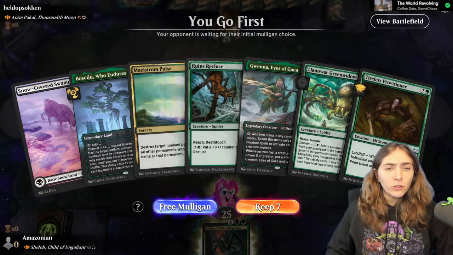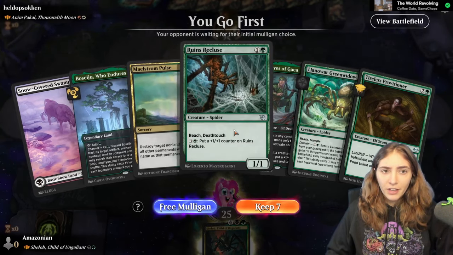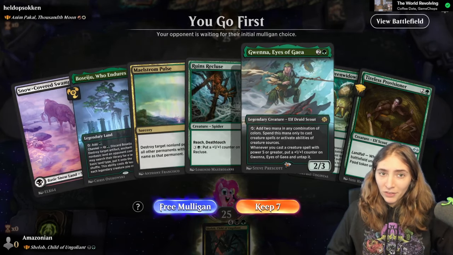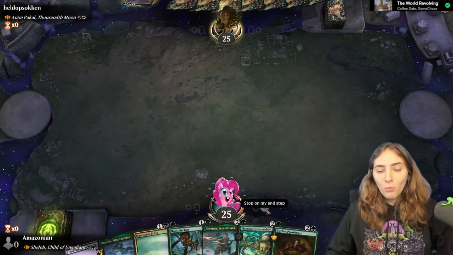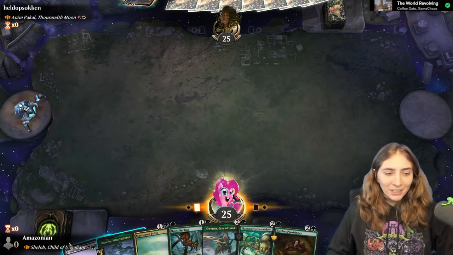Anim Pakal, Thousandth Moon, and maker of, honestly, 1,000 little dudes. I have something on, too, that can block. I have some removal if I can get more mana, and once I have mana, we have Gwenna, which gets us more mana or creatures. Or Tireless Provisioner. Landfall. We'll see how many lands we manage to get.